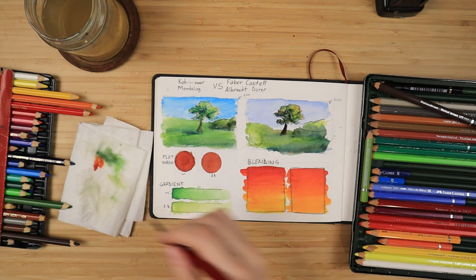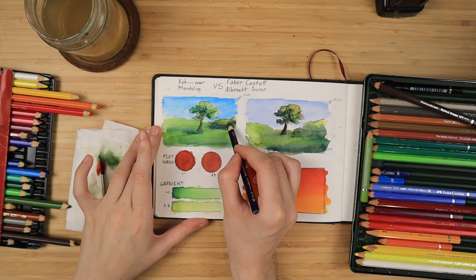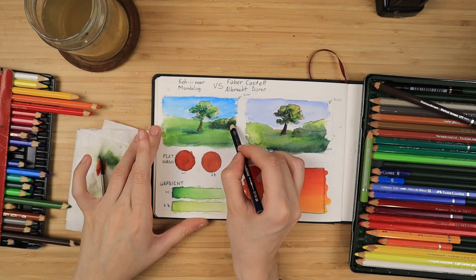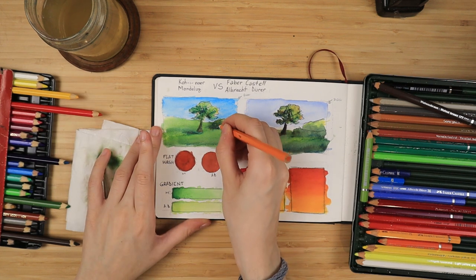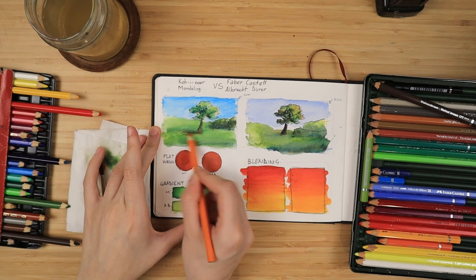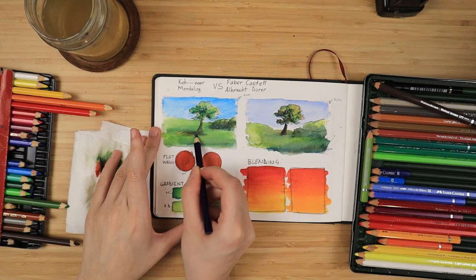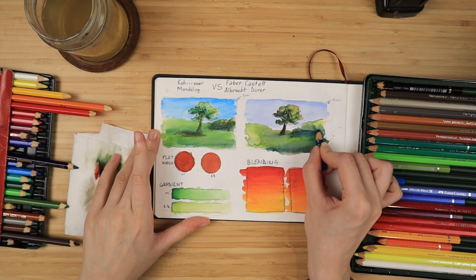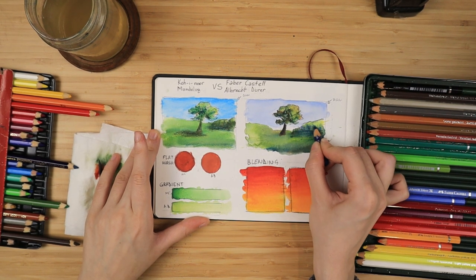Keeping that in mind and the final results of how they compare — if you live in Eastern Europe and can find them affordably, you really cannot make a mistake with a 10 euro pencil set. Considering the price, they are great for 10 euros. But if you have them available to you priced at 25, 30, 40 dollars, I would rather shift towards the Faber-Castell because they are indeed a superior quality.